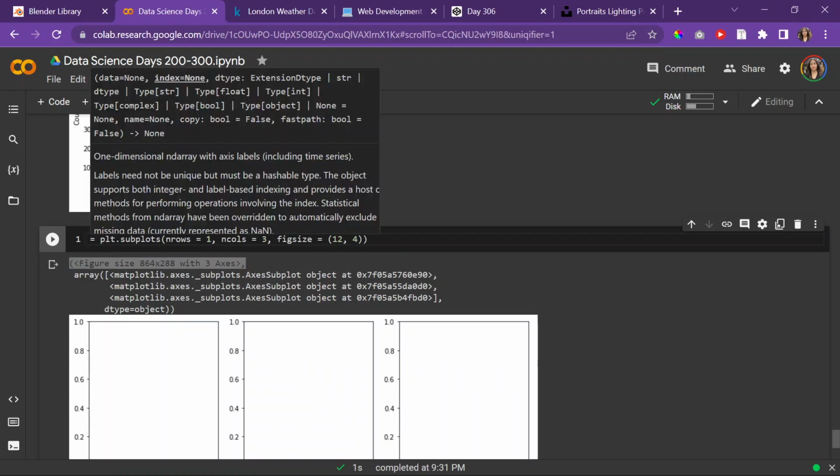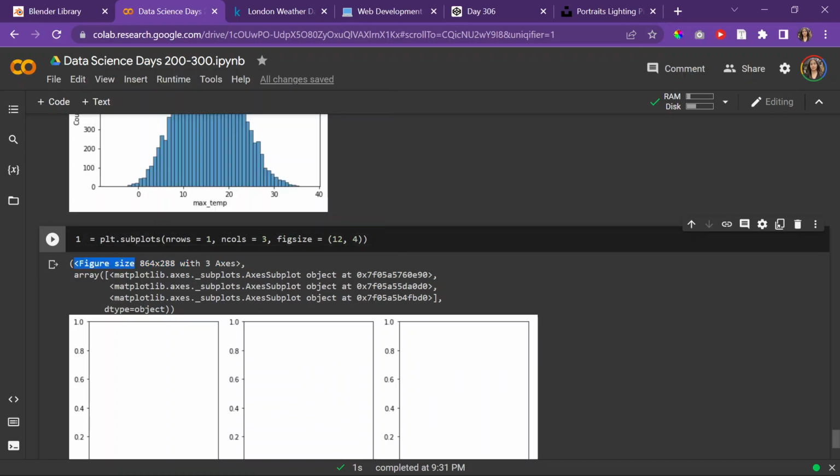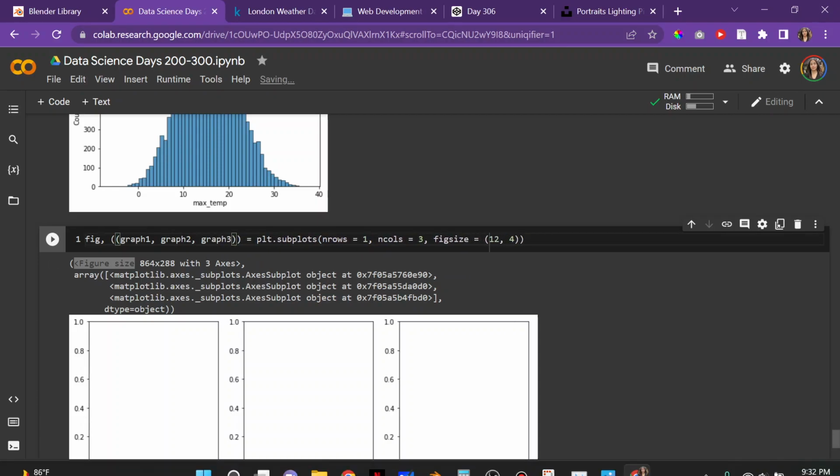Because the figure is returned first, I'm going to set my figure variable to something like fig. You can set it equal to whatever you want, like figure, fig, box. And then for the axes, which are your graphs on your figure, I like to just do graph 1, graph 2, and graph 3. Now, as for the syntax, the outside parentheses is just pure syntax, but in those parentheses, we have basically more parentheses. Each pair of parentheses represents a row.